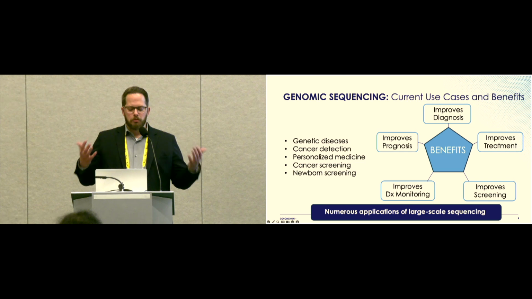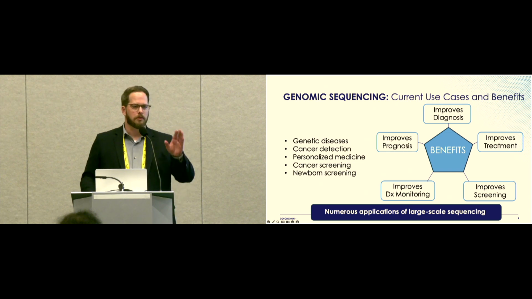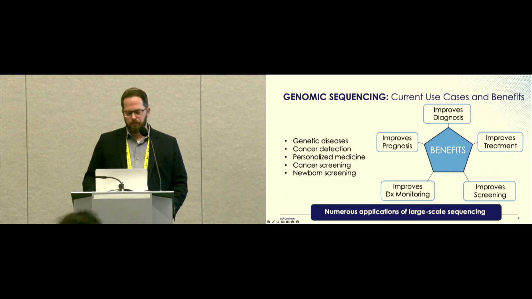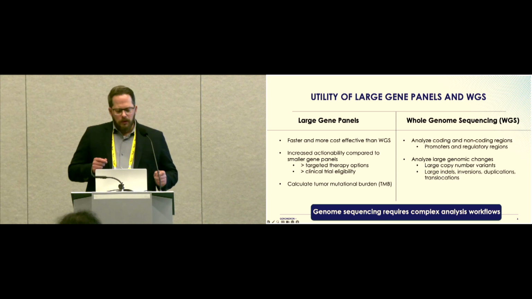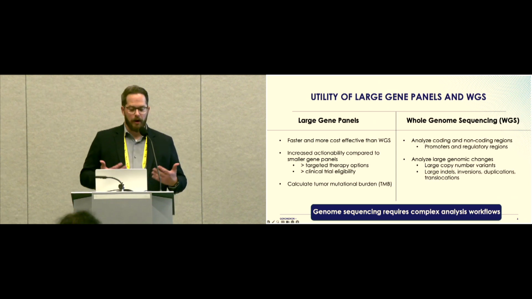So all of those put together showcase the great benefit afforded by these applications of large-scale genome sequencing, whether it be panels or exome and genome. So a little bit of a compare and contrast. There are many roads to get to some of these actionable variants. Some are better than others, some are more practical than others, some are more high yield than others.